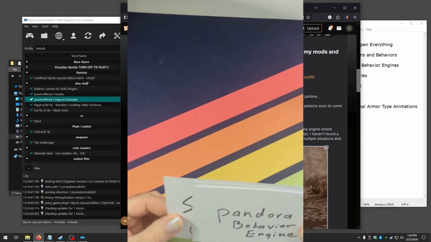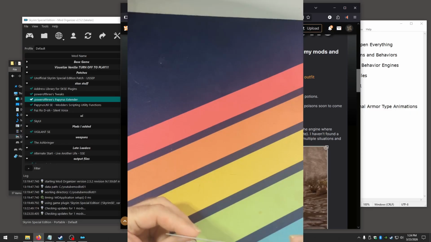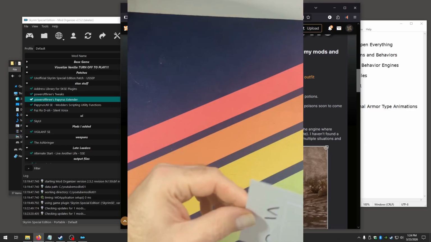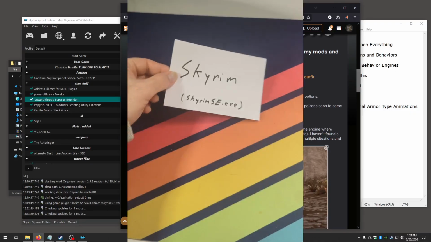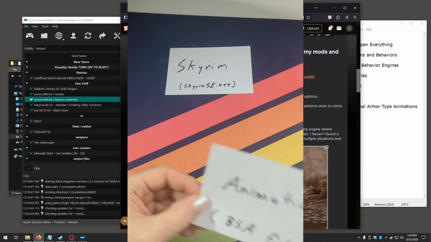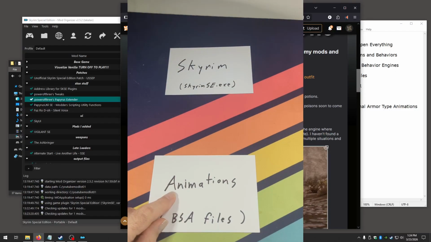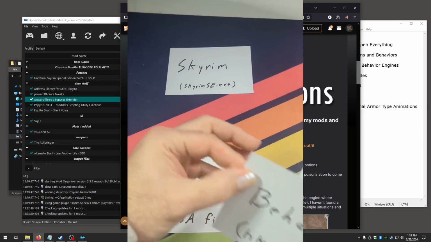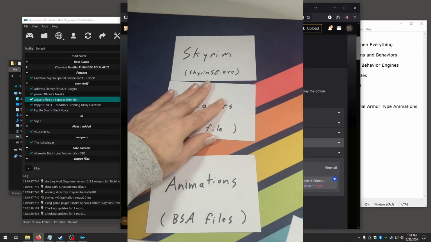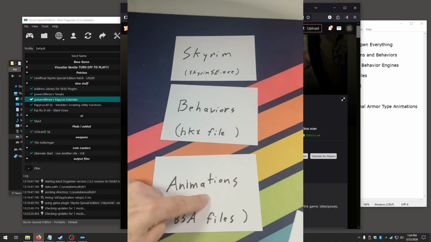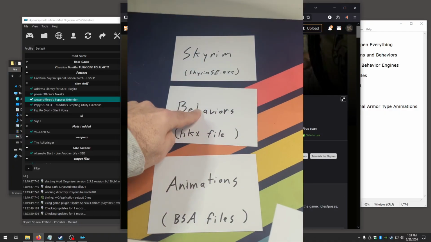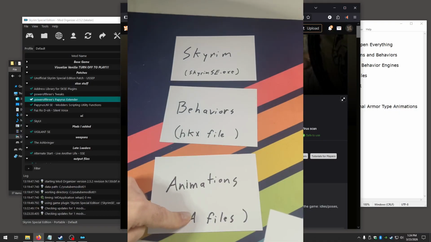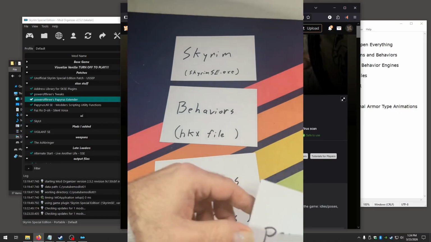All right, editing room, Jackalair coming in here. So what I was trying to explain and didn't is that Skyrim does not directly access the animations. Skyrim talks to the behavior file, and then the behavior file says, I'm a dog, I should animate like a dog, so I should do the dog animation.